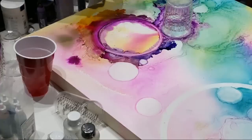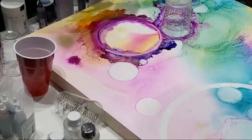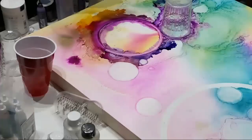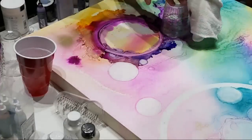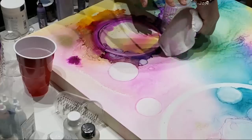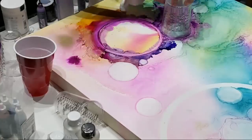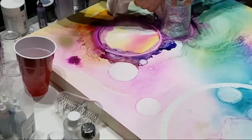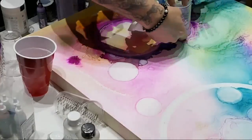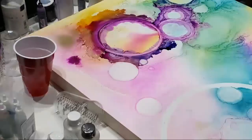So Jeff's taking a... Like, that's what happened. This part touched, so that's what gave it that wipey look, but I don't know if I'm going to have that on. Any more alcohol? Edges, you know, these edges of this. So Jeff's using a rag soaked in 91% to wipe around the circles to give it like a halo.